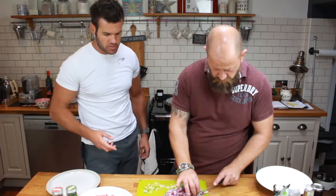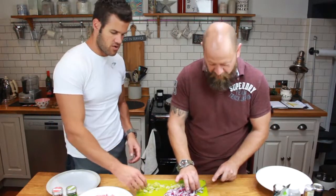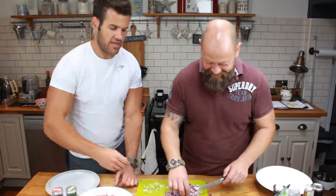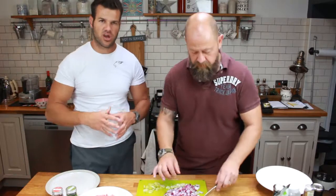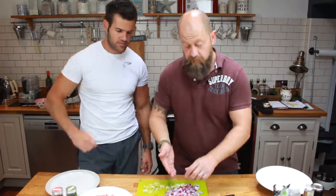Okay, so it's all chopped up. Is this fine enough? You can chop it really fine, or you can go a little bit rustic. Very fine. Then we're going to make it into a nice sauce — we're going to fry it for quite a bit in butter so it breaks up a little bit as well. We'll be back in a sec.